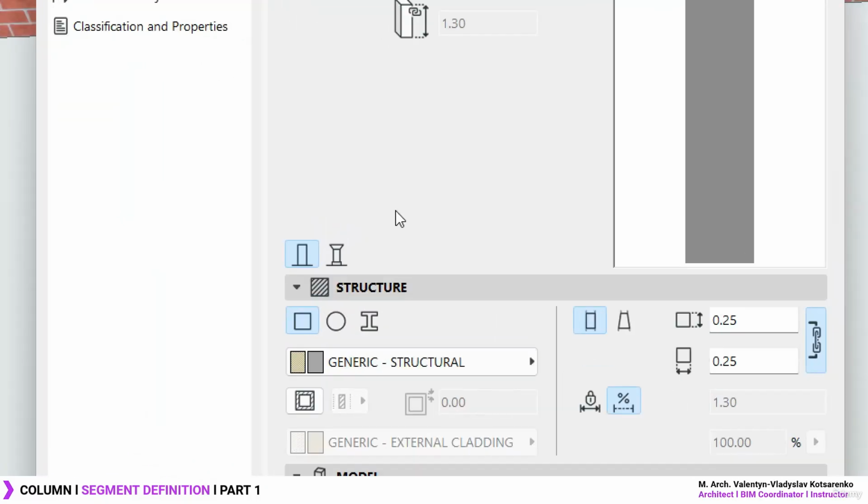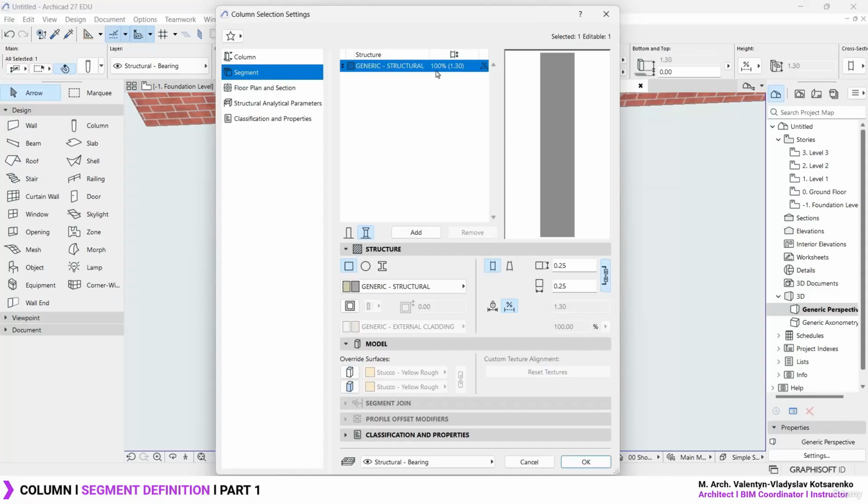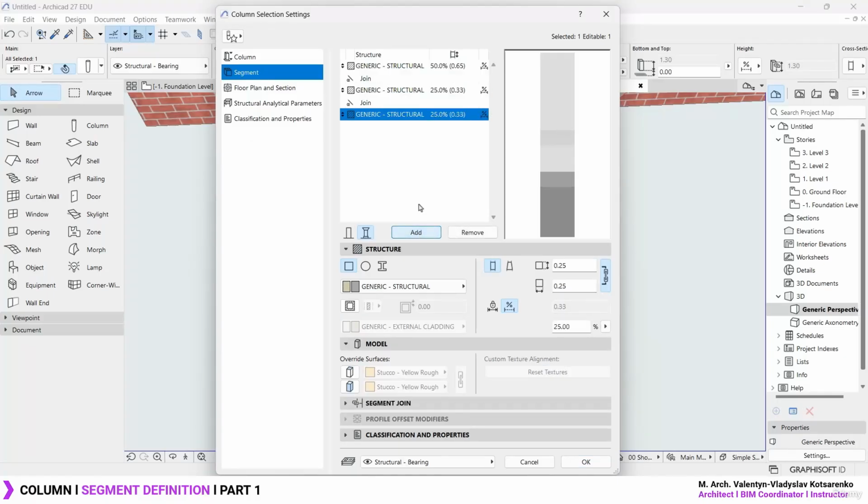Now you got a really important option over here, whether you want the column to have some type of constant profile, okay, or if you want to segment the column in multiple parts. So let's say, for example, you want to specify some type of prefabricated union at the top of the column, and then you want another type of part, something like this. It is completely possible to create two different segments.